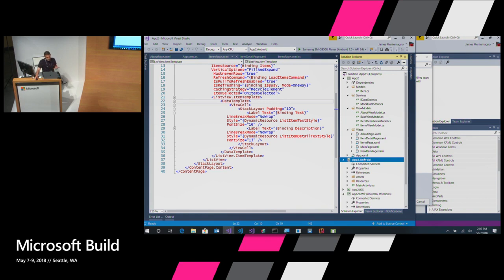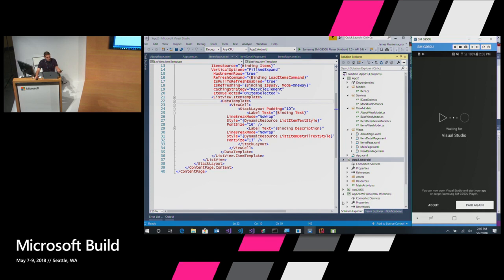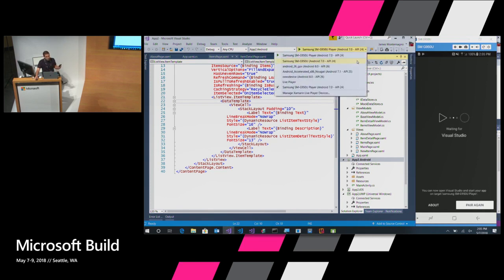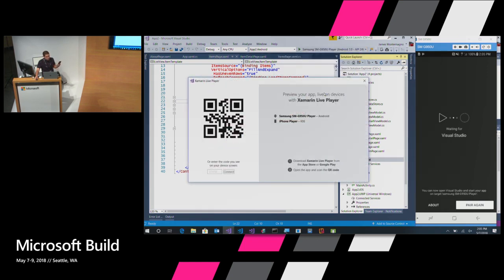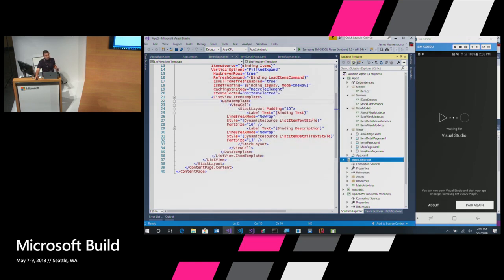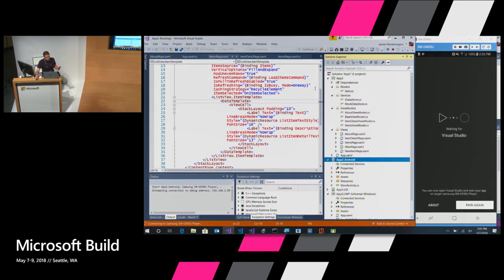Now, when I want to get started, I set my Android project as the startup, and I'm actually screen mirroring my physical Galaxy device right here. When I come into debug, I have all my physical devices and emulators, but I also see my Samsung player. What I did is I came in and simply scanned the QR code, and instantly Visual Studio recognized it and was ready to deploy. So here, now all I have to do is hit debug, and this will go ahead and spring in.